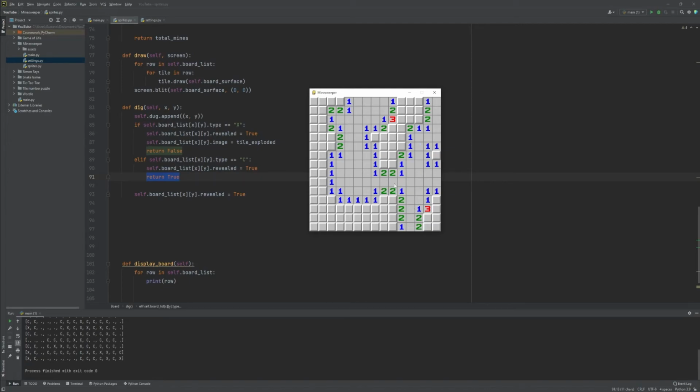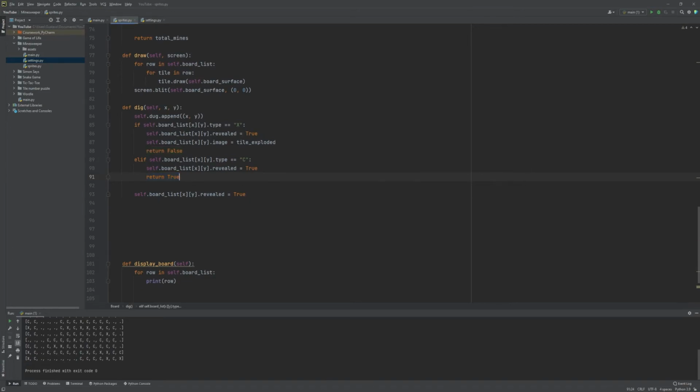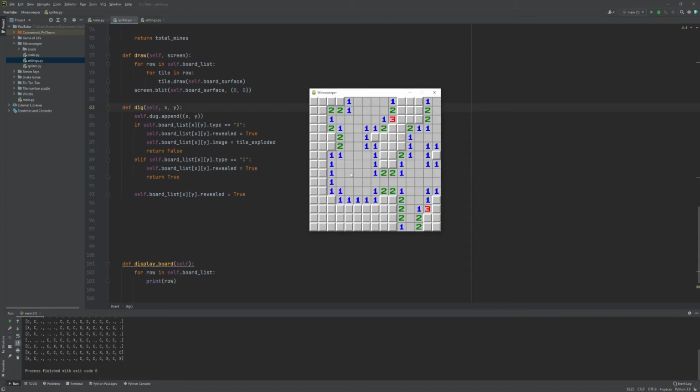Once we get to the end, then we go back in here, we go all the way up, and at some point it's going to return true for all of them because they're all going to be numbers. So it's just going to keep returning true into this function, and at some point we're going to exit this function returning true as well. Okay, so once we don't have more tiles around, then it's just going to return the function.